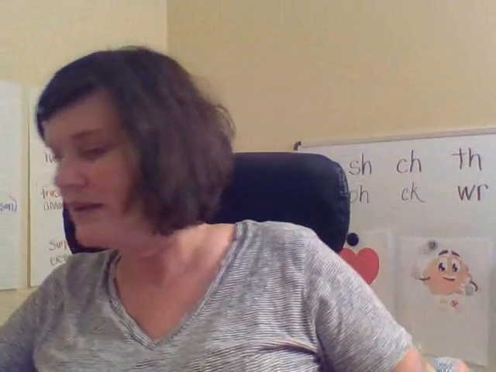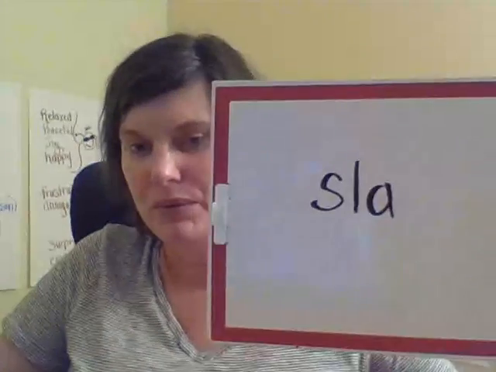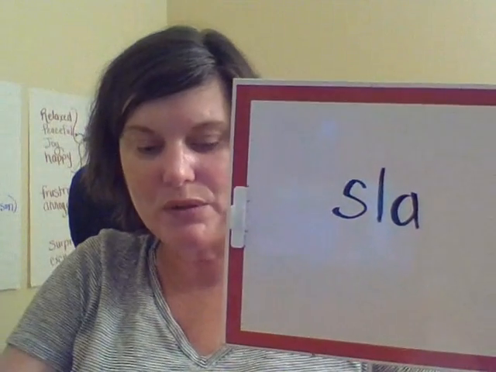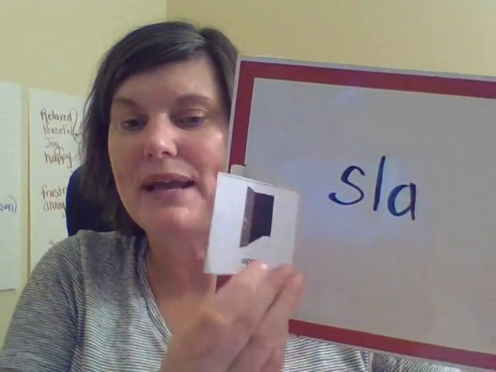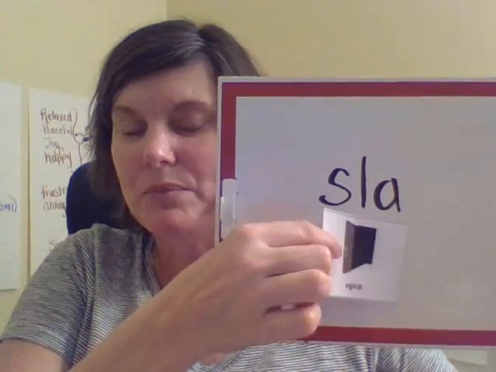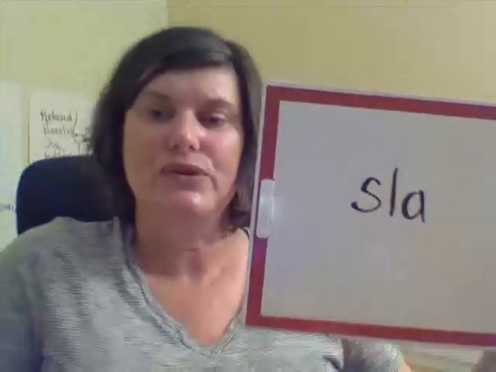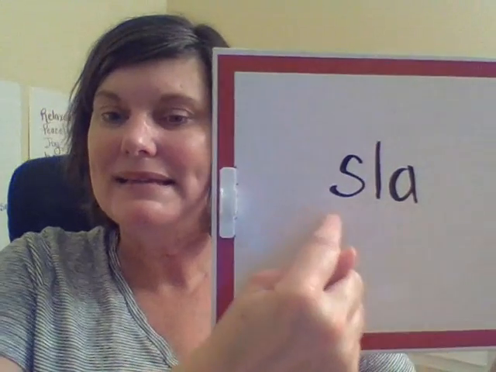So let me find, here's my dry erase marker. Okay, so let's take a look here. And what kind of syllable is this? Is it an open or closed syllable or a final stable? You're right, it is an open syllable type because there's nothing after the vowel. When we have an open syllable, we know it is a long vowel sound. So this A will say its name A. Here we go. Sleigh, sleigh. Good.